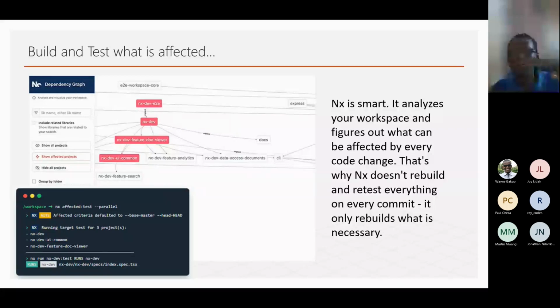So that is what you will be able to do with the package JSON file. But with the dependency graph, you will be looking at the features, the components and the libs that are in your app. How do they interact with each other?